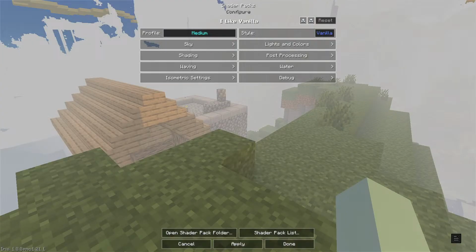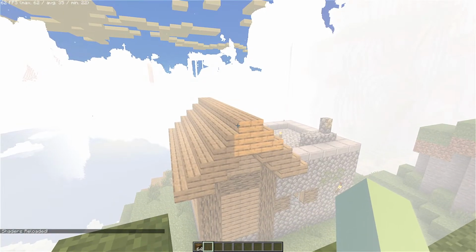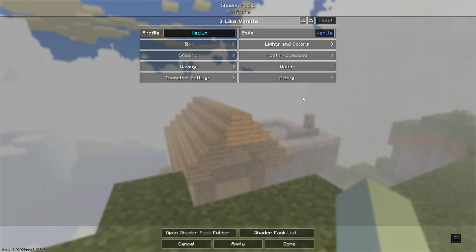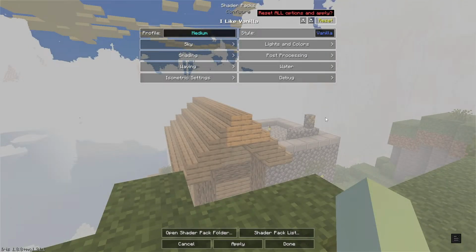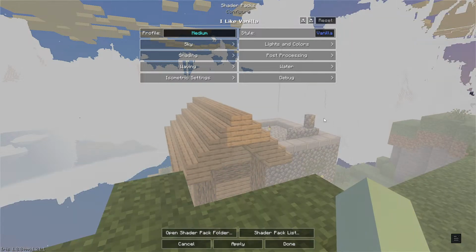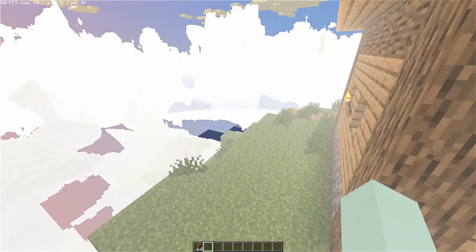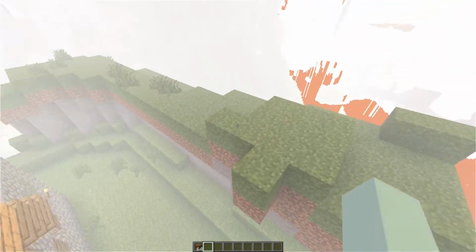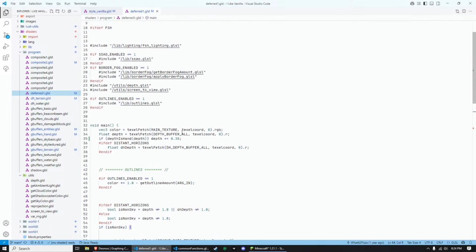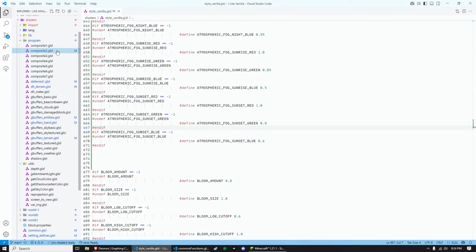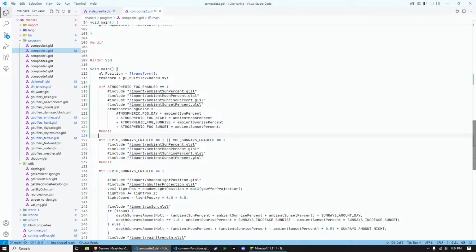Oh, do I still have TAA disabled? How did I just completely forget about that? Oh, wait. Okay. Interesting. Gonna do a full reset. Yeah, I guess the fog is white right now. Also, yeah, this density is way too much. Okay, let's try just, yeah, it's in composite too. Yep.